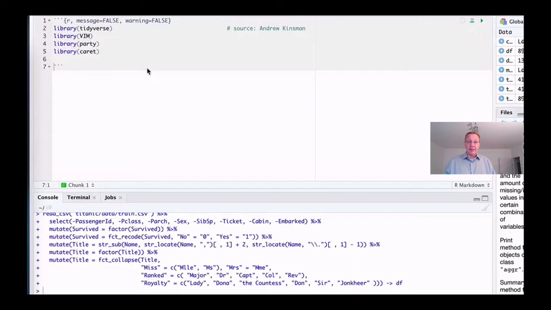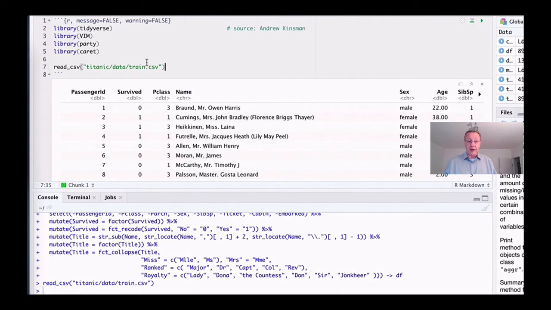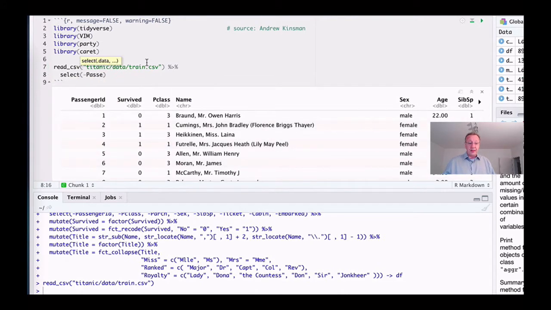So any data science project, here I'm using the R IDE and I'm building a notebook which allows me to mix computation and its results. Any data analysis project starts with data acquisition. Data acquisition is gathering the data from a source. Here we're just going to read it from a CSV file on disk, and you can see there's a table that comes with different columns.